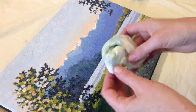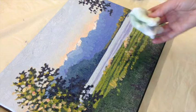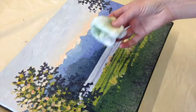And even though this painting has been drying for about 5 months prior to oiling it out, a little bit of the oil paint lifts onto your rag. Nothing to worry about.